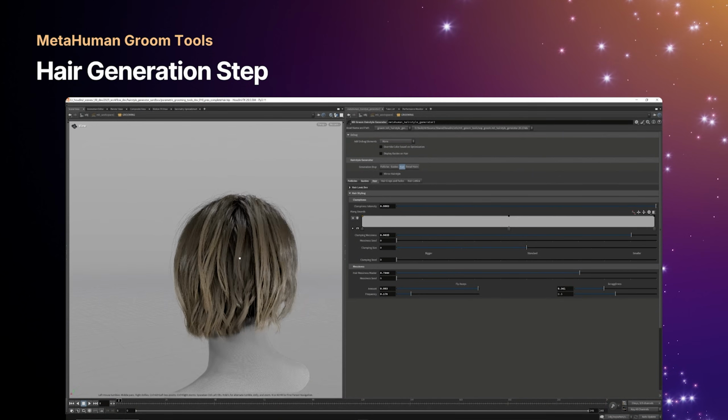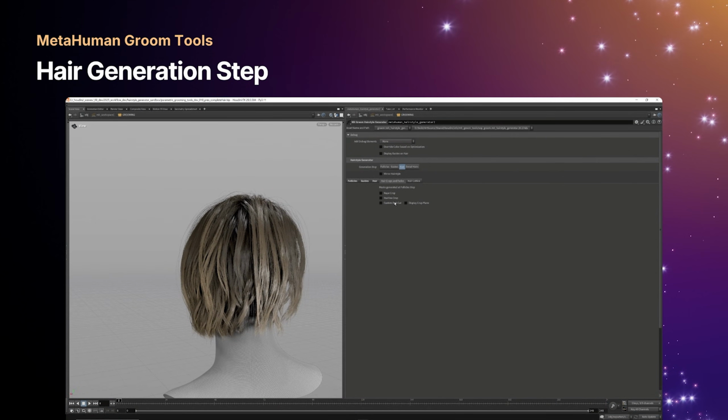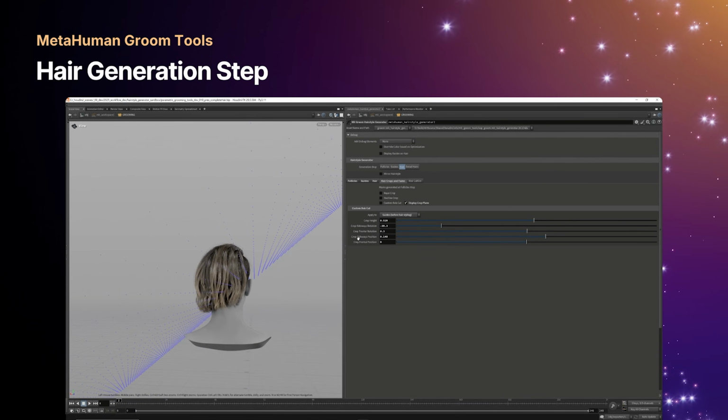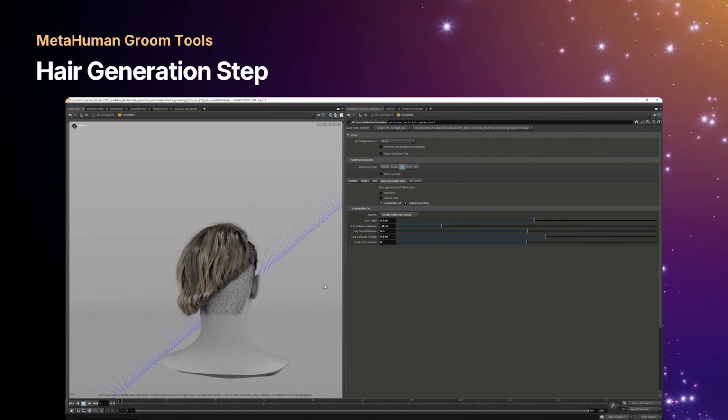Now I'm happy with this hairstyling, but I want to build a stronger asymmetrical bob style. So I'm going to use one of the additional options here that is designed to create a custom bob cut on the fly. I can display a crop plane that I can adjust at will very easily, and that will be used by the custom bob cut option to trim the groom based on it.